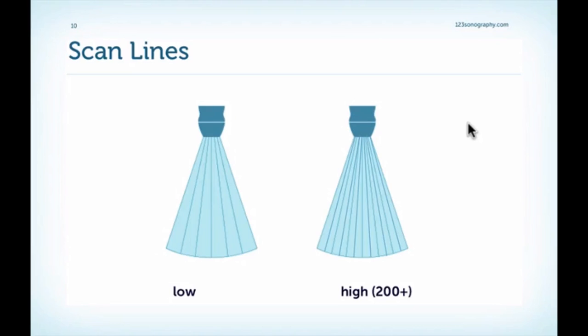So the lateral resolution largely depends on the number of scan lines you have. And good transducers have high scan lines, and poor transducers have few scan lines. But there's a limitation as to how many scan lines you can use, simply because we always have to wait for a return signal until we can send out the next scan. So in a way, frame rate limits the number of scan lines we have.